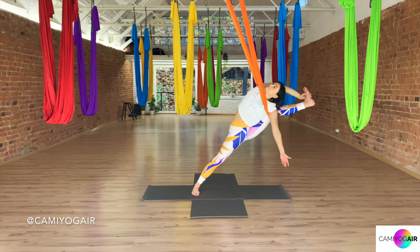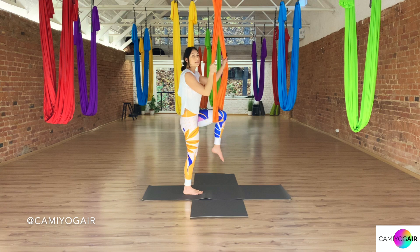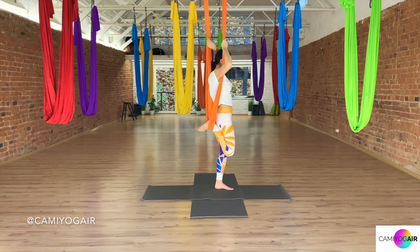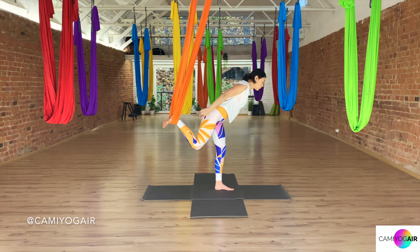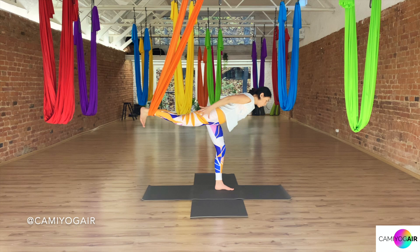Exhale, take the silk in front of you and come up. We will cross over and end up with the opposite leg into the silk — lean back a little bit. Now we will bring the left knee inside, crossing over and ending up with the left foot inside the silk. Warrior three. Start grabbing already with your right foot to the ground, knee with micro bent. Exhaling, chest down while extending your left leg. Find your balance. The weight is more forward than backwards, but you keep on holding the pose from your muscle power through your back, glutes, and legs. Shoulder blades a little bit back, drawing them together.